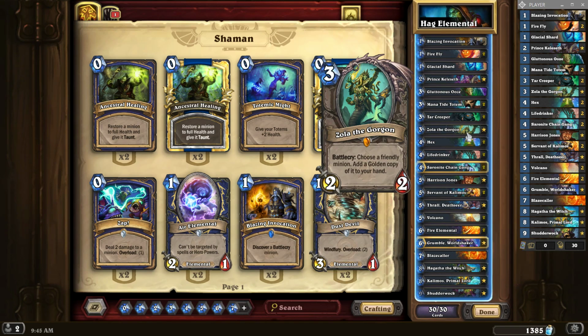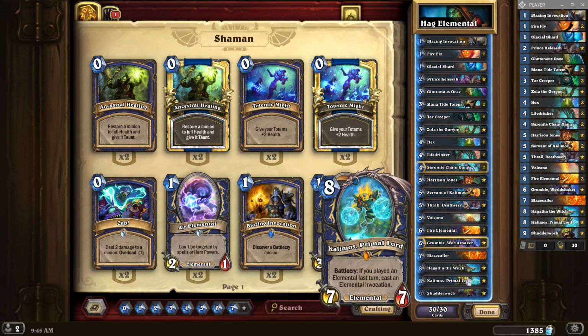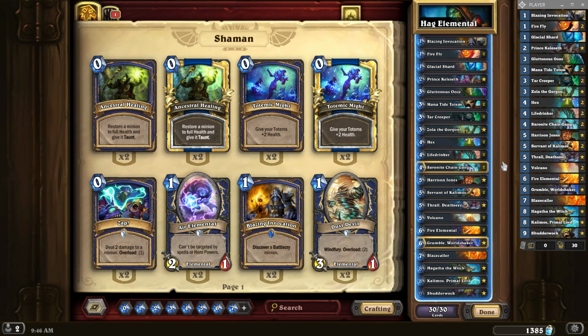And a lot of aggro people are just stupid. They won't even attack your minions, or they can't. So you can Zola Kalimos multiple times, and every time Kalimos goes off, Battle Cry. Now the Battle Cry effect when Shudderwock hits it is totally random, but all the Battle Cry effects he does are badass. But I'm going to get to that in a minute.